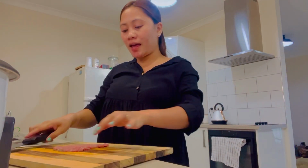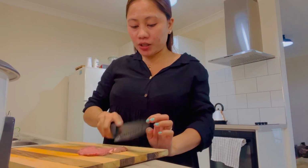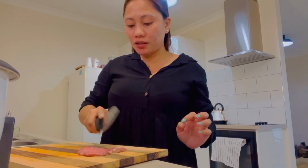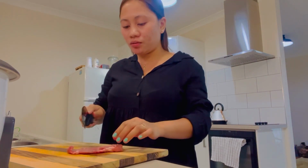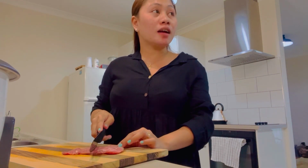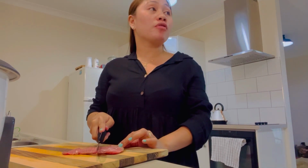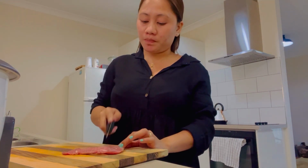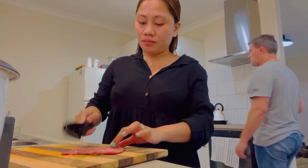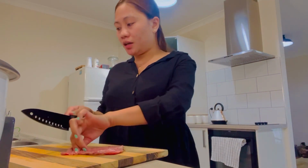We're home! Making dinner again. Beef with mushroom. Same as the one at Jollibee, the one that has a lot of garlic. Garlic, mushroom, yes. Beef, garlic, mushroom. Actually, this is going to be a lot of garlic.